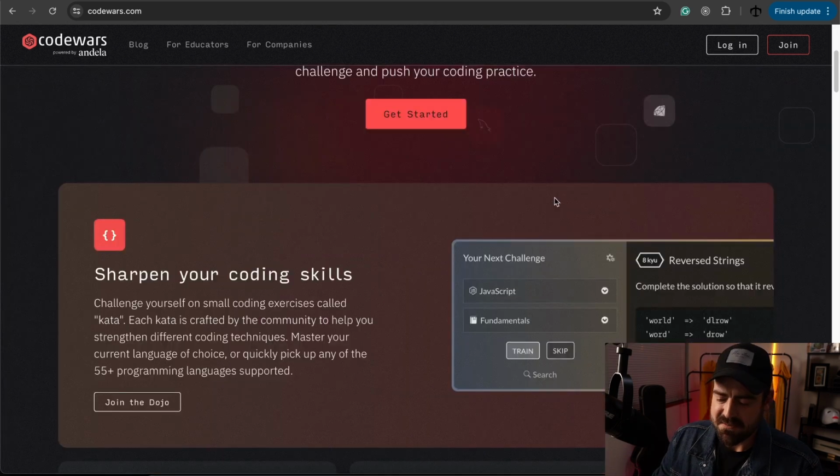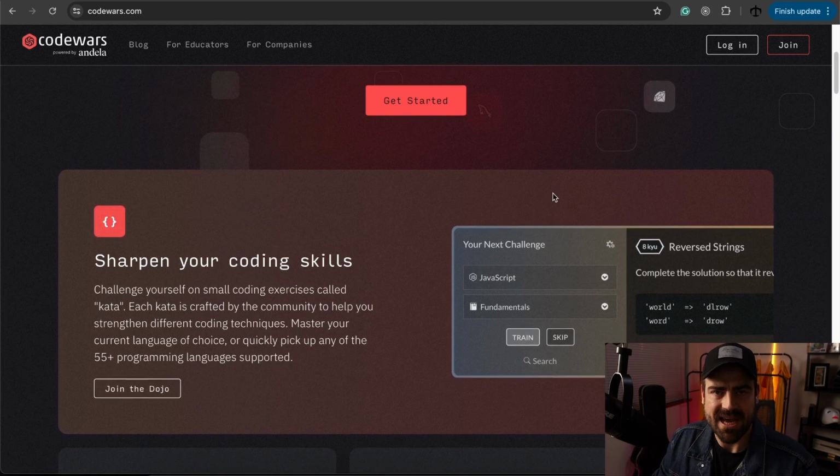Now what it is basically, it's small challenges that you can do in any language that you prefer. They present you with a challenge, you try and solve it. There's many different ways you can solve it. And then when you do, you can submit it and it's very smart by testing your code. And what's nice about this is what I can remember from it is that it also teaches you how to do some unit testing in various different languages and also various different logical problems.